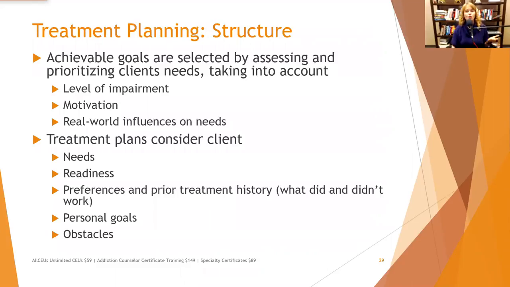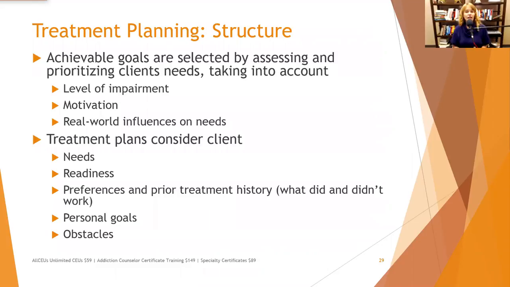And you're going to look at the real-world influences on needs. So if they're going to be discharged in 30 days, even though they may not be quite ready to start looking for housing, if they need to have housing when they get out in 30 days, then that's probably going to be a high priority treatment plan goal, because you don't want them being discharged to the street.